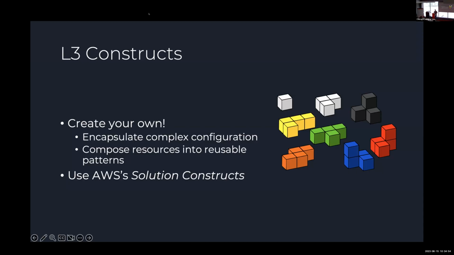You don't have to write all of these patterns yourself. AWS Solution Constructs is a collection that has a lot of common patterns that are already pre-built that you can make use of. For example, a lot of times if you're working with CloudFront and S3, you're going to be connecting the two, you're pulling static resources out. They already have a construct for that.